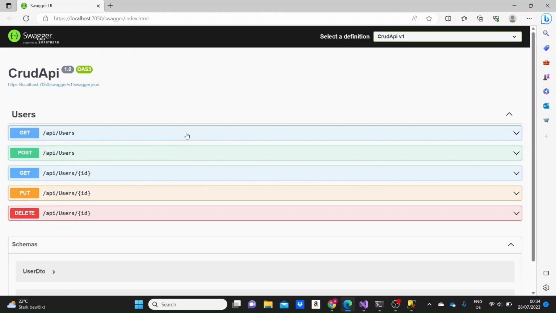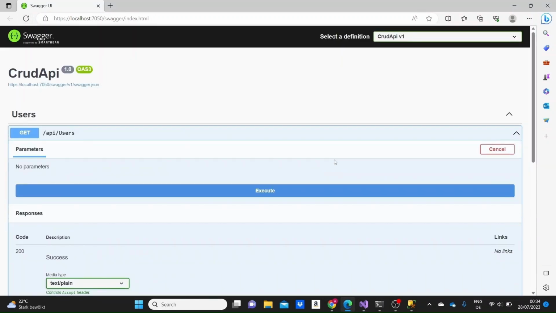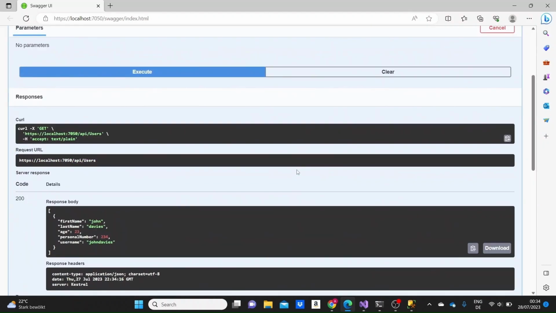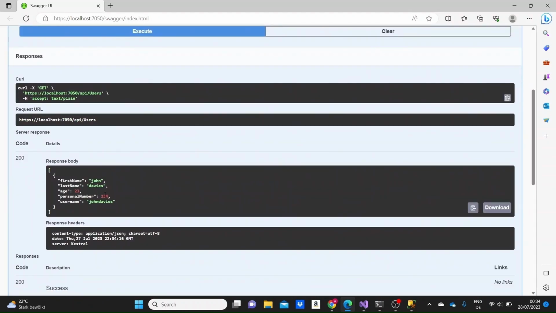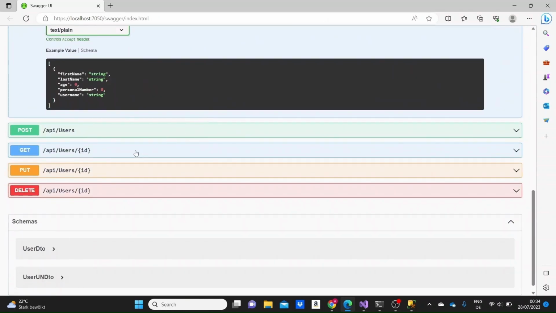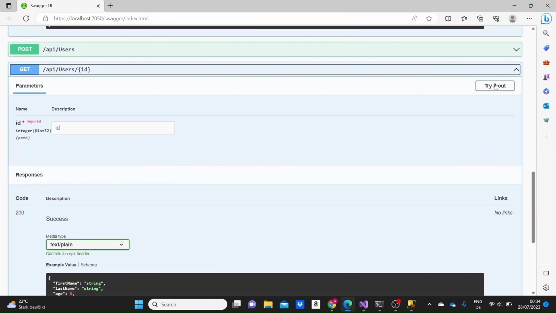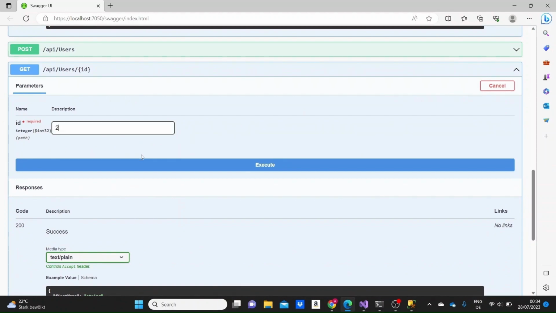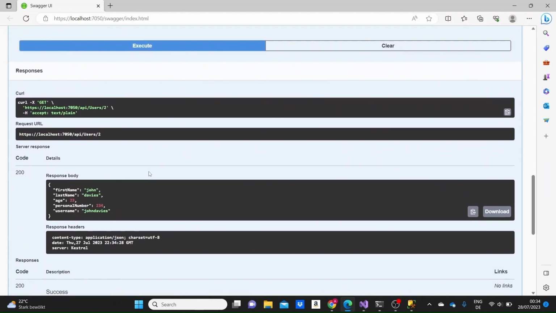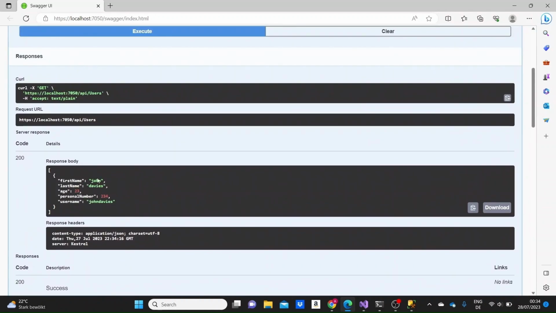Okay, if we go here, we can try and get the users firstly. So we have the first name, the last name, and we have also the username as the name of the username displayed. We can go to this get user. We input the ID there too, and we get the user that we inputted.